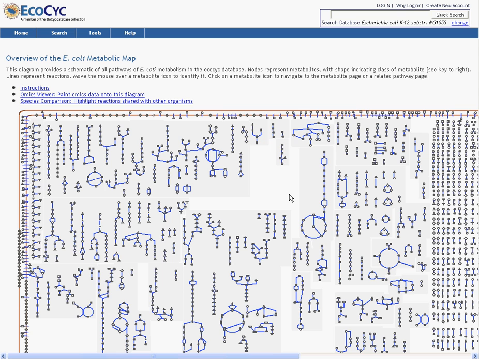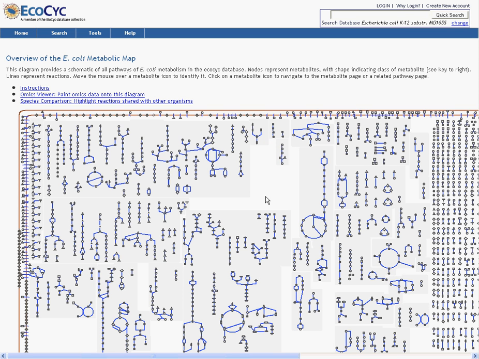Anytime you're mousing over something and it gives you that symbol, you can actually click through to it. I could click through to the TCA cycle, I could click through to something else. These shadows that you see in the background here define sort of broad functional areas. You know, energy generation, biosynthesis of certain things, that sort of thing. The goal is to have the pathways stuck together in general functional groupings so that it's sort of intuitive how the whole thing is laid out.